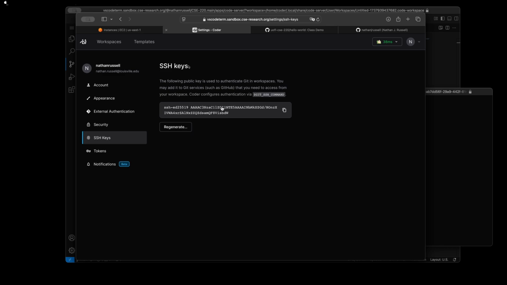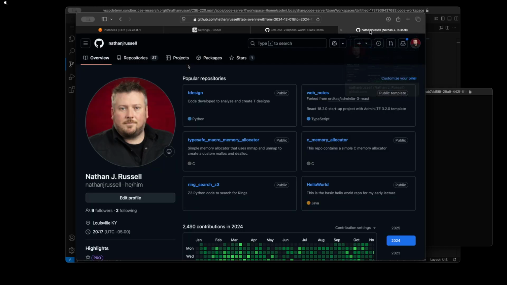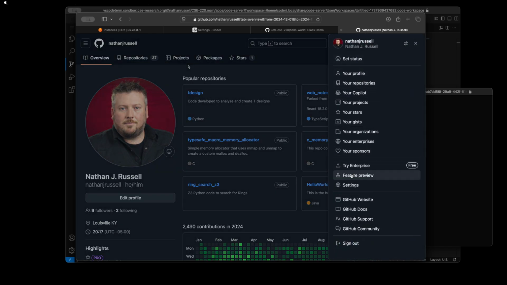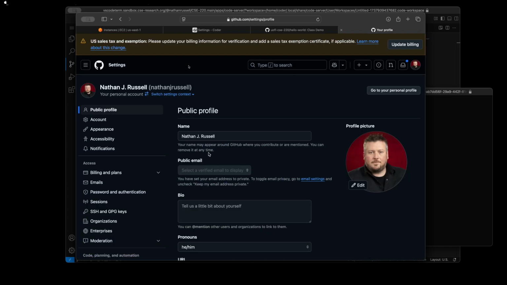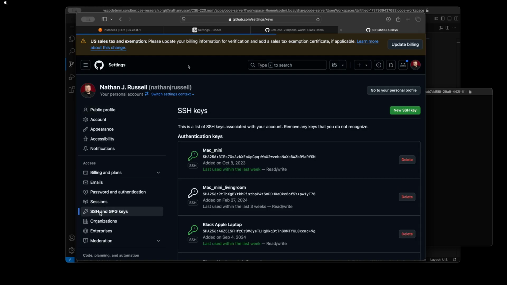But since we made this environment for those of you who may be a little bit behind on getting your environment set up, or your computer has crapped out and you don't want to spend all this headache getting Git Bash and everything else set up, or these SSH keys, well, guess what? All you have to do is click this copy button. Then you go over to your GitHub account. This is my profile. I will go here, click settings, and click SSH.